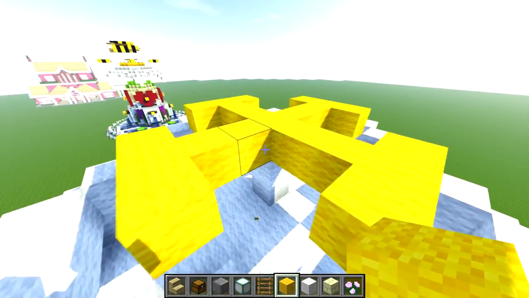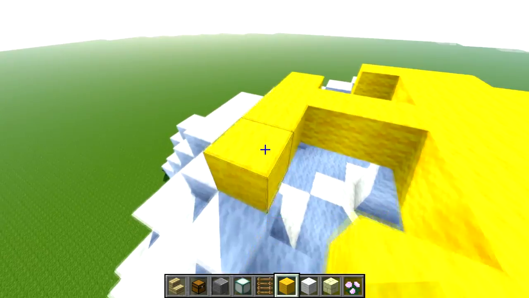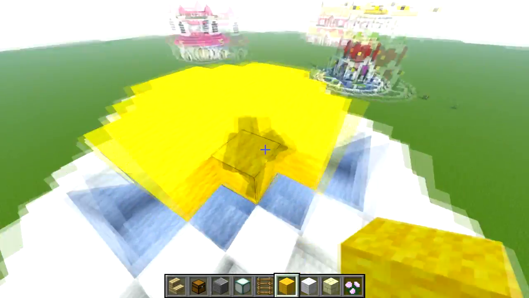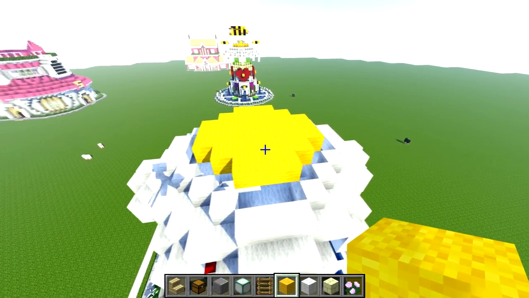And then we can just fill this in. 1, 2, 1, 1. Or you could just go diagonal and then fill the rest in. Whichever works for you best. So like that. So you should have a circle that's 3 by 1, 3 by 1, 3 by 1. And that's for our top flower.